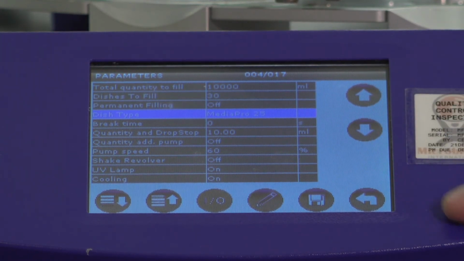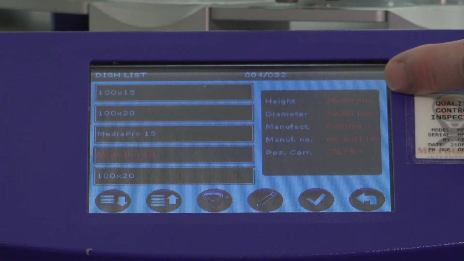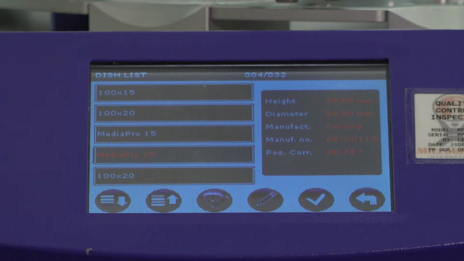And then here is my dish type. We could name the dish type for the manufacturer of the dish and then all of the parameters. If I go to the pencil here, it gives me all of the parameters for that individual plate. But I also have a dish list that I can choose any other type of plate that I may use. So if you currently buy from VWR, then you need to change to Fisher, or you buy different plates, even though they all need to be slippable, all of them have a few different parameters and different heights, and we would program those into the system so you can use them interchangeably.